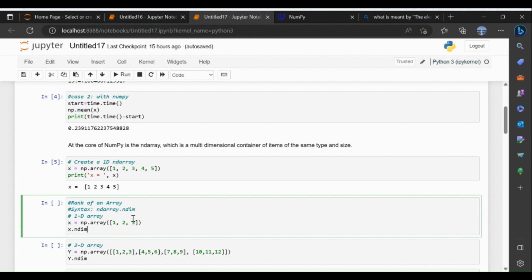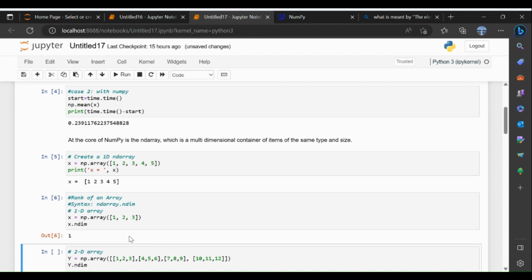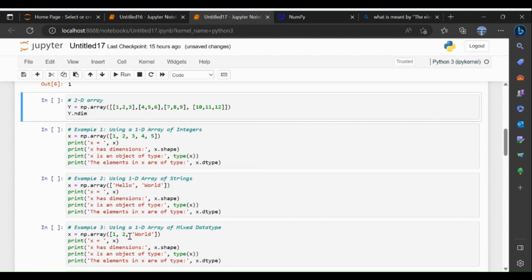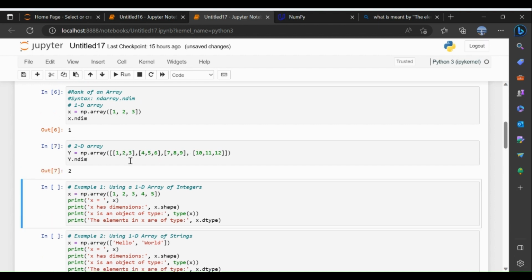Here x equal np.array of this, and I want to know the rank: 1, because it's a 1D array. Okay, if I'm dealing with a 2D array, this is a 2D array. You see the difference? Here it's only one set. Here there are four sets, and it gave me 2 because it's a 2D array.